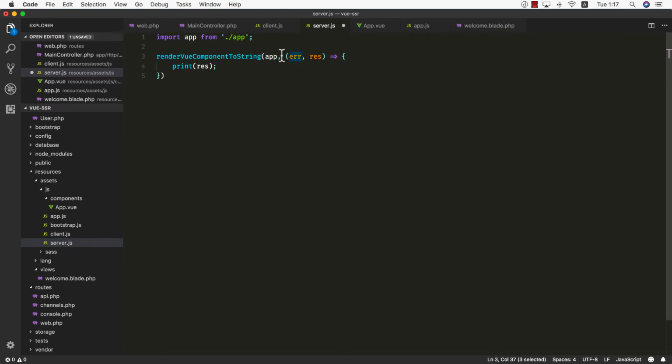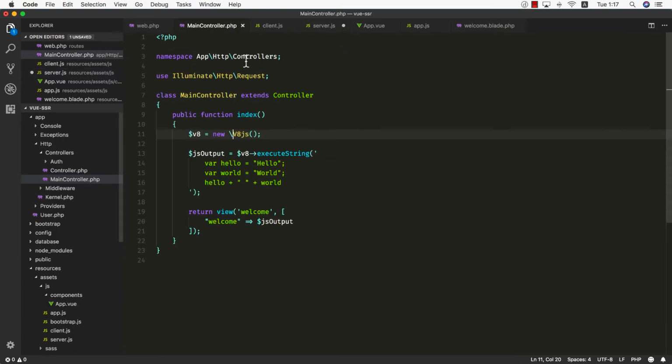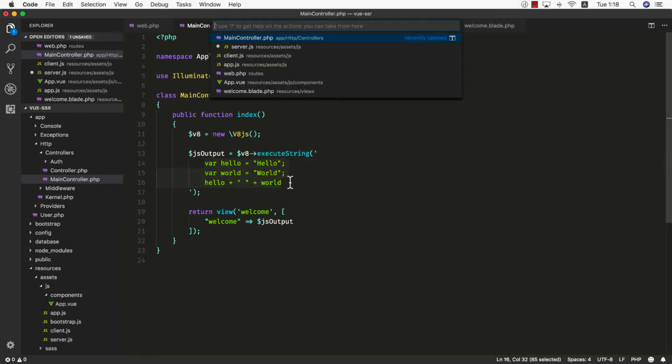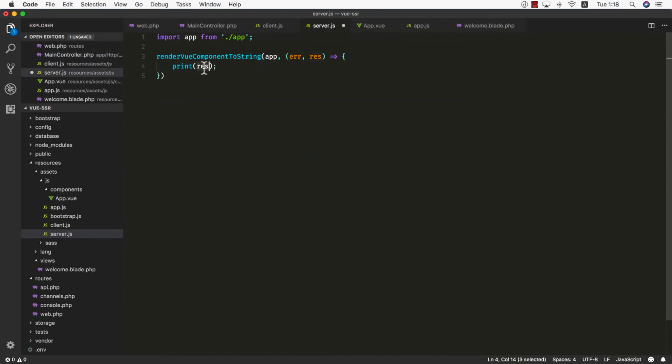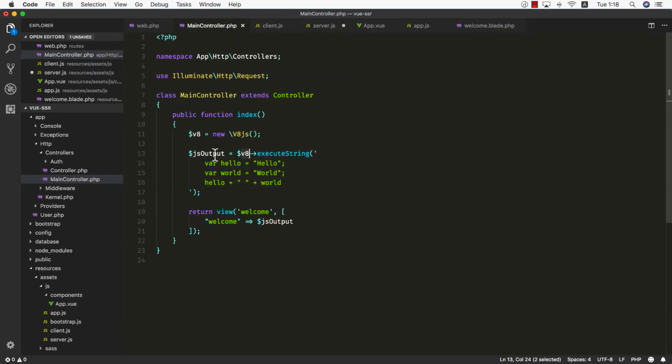Now we can also print out the error if something went wrong. You can just print error and you'll get back this string into your PHP runtime, and you can check out if something went wrong. The function print over here is part of the Vue.js extension. This method is what we use to send data from our JavaScript V8 into PHP. So if you remember, inside our main controller we've used execute string. This is the part over here, and once we use print, this rendered output goes from the JavaScript back into the variable we've assigned the output to.